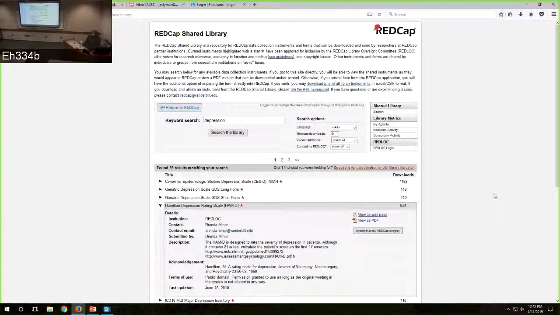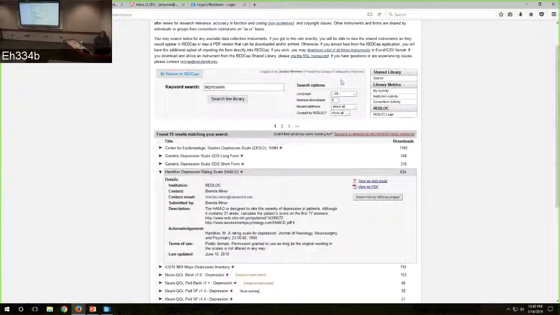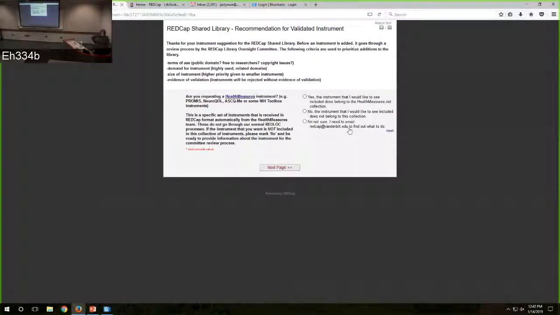If there are other instruments that our survey users would want to import but that are not currently available, is that something we can pursue? What is the option to add surveys or instruments to this database if they're not already there? You can recommend that they be added. There's a link to suggest a validated instrument for library inclusion. The one issue is that it does have to be free to use. A lot of surveys out there are going to be harder because of use issues. You have to pay a fee or get written permission from the person. But it is definitely worth going in here.